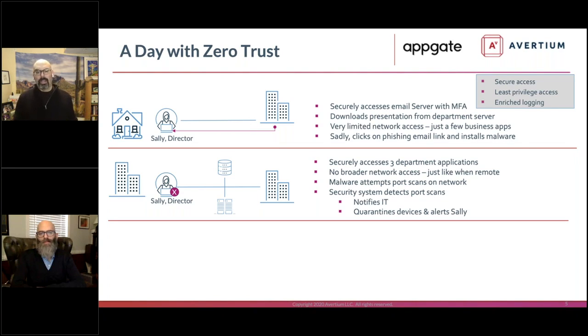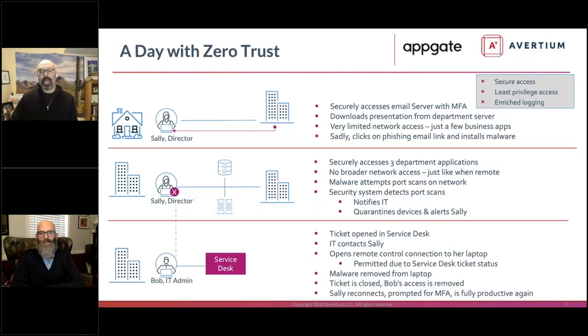She works in finance. Now, this malware recognizes that it's on a corporate network, and it starts to do a port scan. It starts to do some network reconnaissance. And the security system recognizes that. And that's one of the nice things about a zero trust system: because her legitimate access is very, very tightly bound, anything that attempts to go outside that will be very easily noticed. So we'll get a significant reduction in the amount of noise on networks. The zero trust security system recognizes this and takes action by notifying IT, and also quarantines her device, really blocks it from the network, and also alerts Sally through a text message.